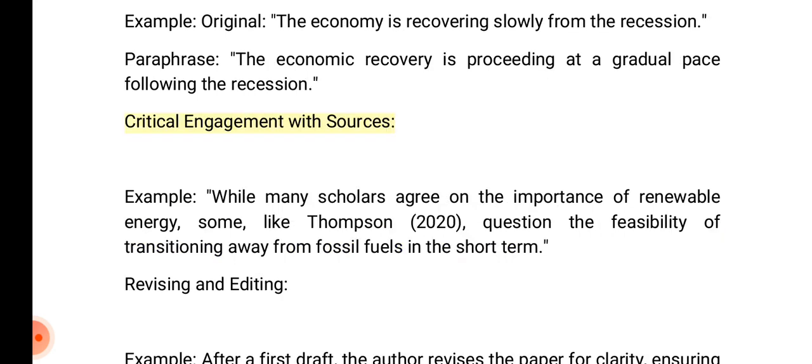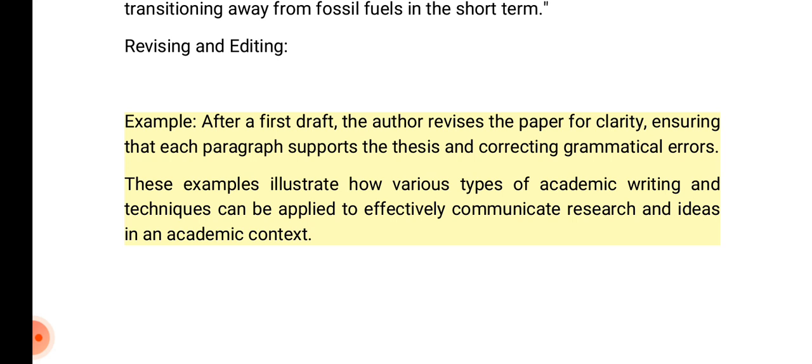Critical engagement with sources. Example: while many scholars agree on the importance of renewable energy, some, like Thompson 2020, question the feasibility of transitioning away from fossil fuels in the short term. Revising and editing. Example: after a first draft, the author revises the paper for clarity, ensuring that each paragraph supports the thesis and correcting grammatical errors.